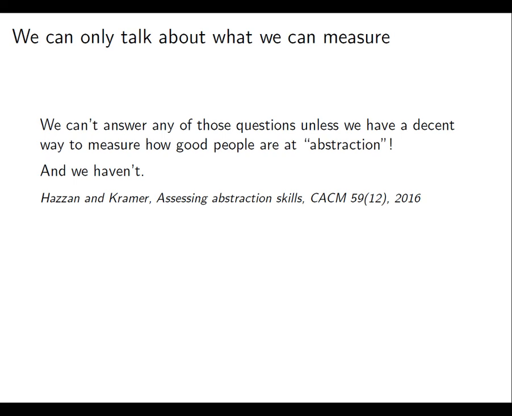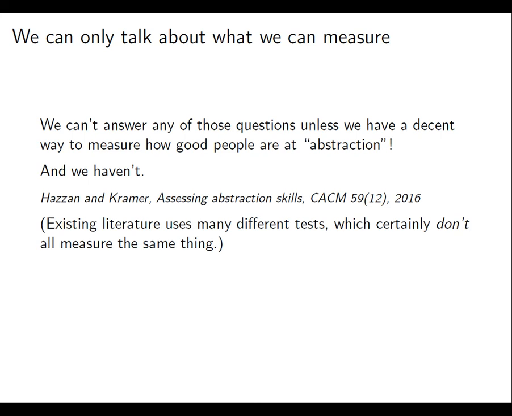So Jeff Kramer, and in this instance his co-author Hazan, have thought about this a lot and talked about it a lot, and this is the latest substantive paper that I could find from them on this. It's about assessing abstraction skills, and it was an attempt to investigate how it is best to investigate the abstraction skills that software engineering students have, and it was basically a survey. It involved identifying a bunch of question shapes and asking a bunch of software engineers and educators which questions they thought were a good test of abstraction. And the idea was to lay the groundwork for a generally usable test. As far as I can see, that hasn't actually arrived up to this point.